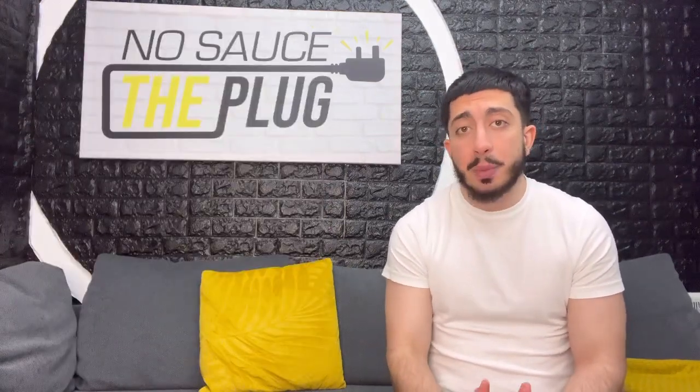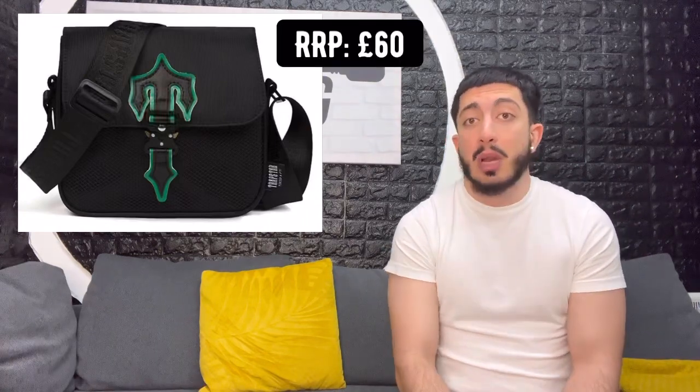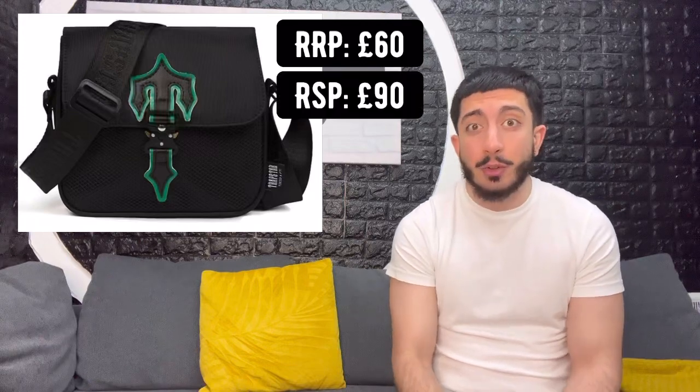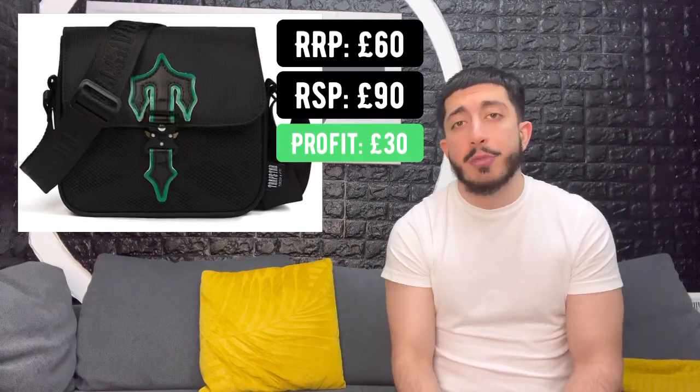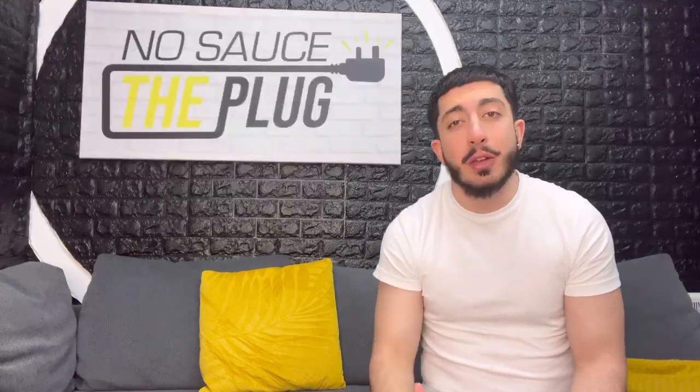The last item I want you to keep your eyes on in this drop is the black and green 1.0 messenger bag. Messenger bags have been selling like hotcakes for me over the last two months, and the fact that this is a fresh new colour, I can see it selling like crazy. Trapstart have done the black and orange, the black and yellow, the black and red 2.0. When they do these colourways they don't actually tend to restock them — maybe once or twice — but once they're out of circulation the price just skyrockets. This black and green colourway is really nice as well. Should be £60 at retail and I'm going to give it a resale price of about £90, so that's a 50% profit margin, £30 profit. What you want to aim to do is buy loads of them, hold them over time, and eventually when they dry out you'll get buyers coming. And that's about it for the Trapstart drop.